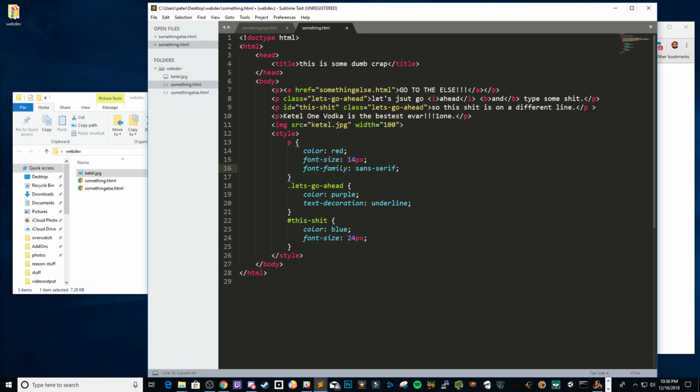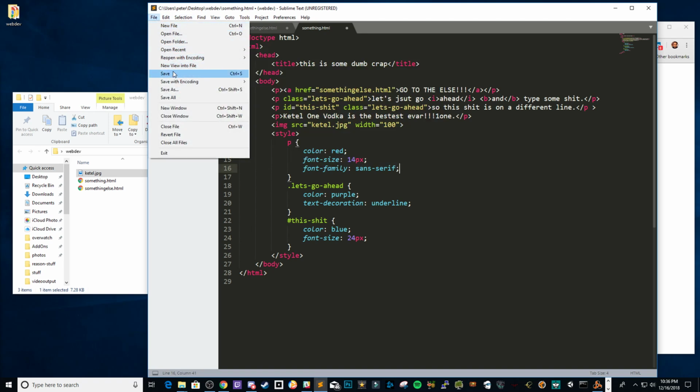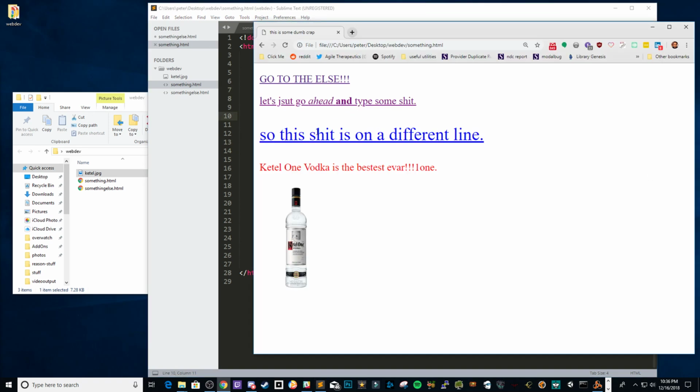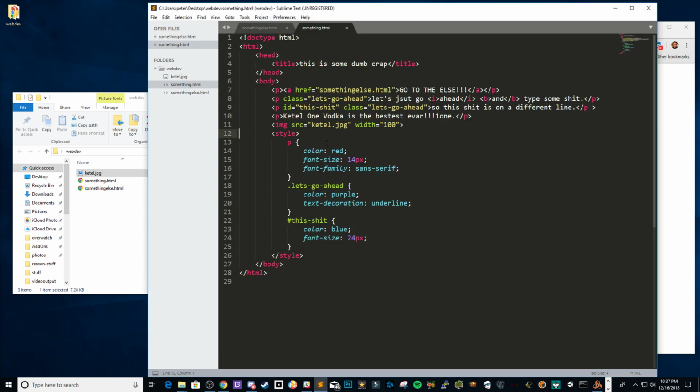So let's go ahead and File, Save. Because I put font-family sans-serif on every p tag, all these p tags should get a new font with none of these serif decorations on it. So if I refresh, boom, now it's a much simplified font. It depends on what computer or operating system you're using which font it chooses to use at this point. There are ways where you can actually tell it what specific font you want.